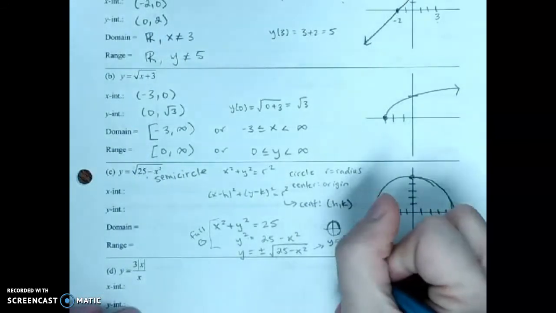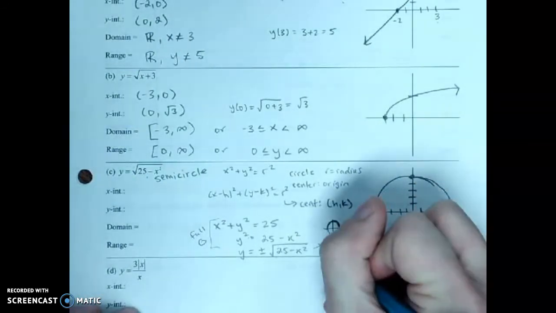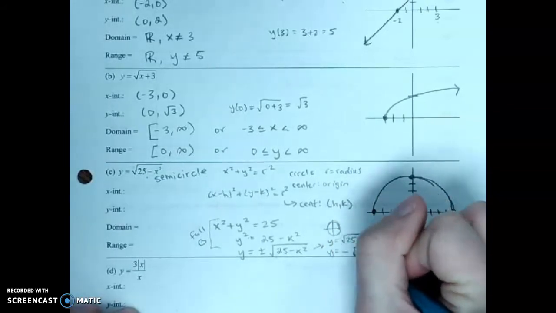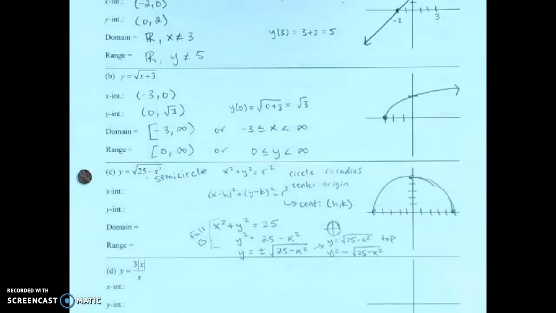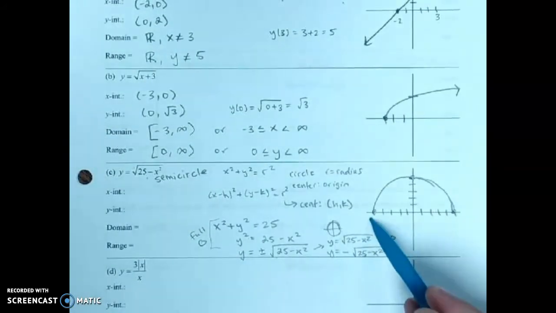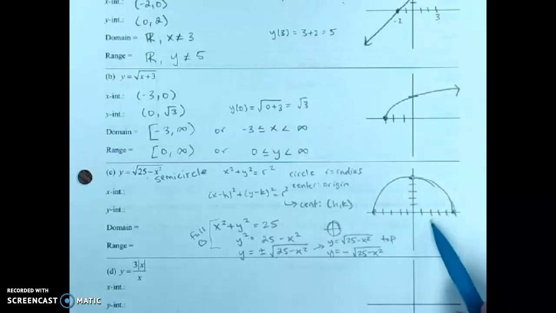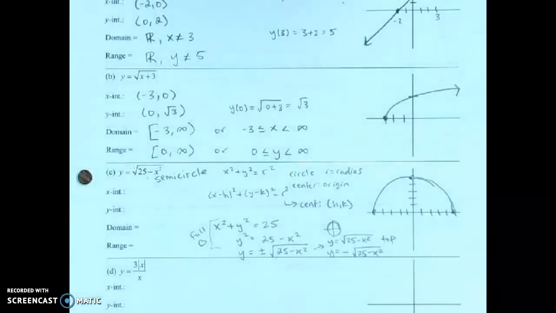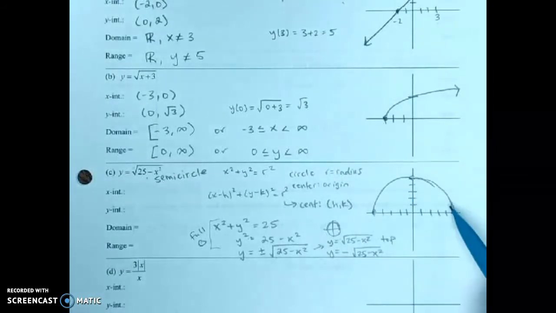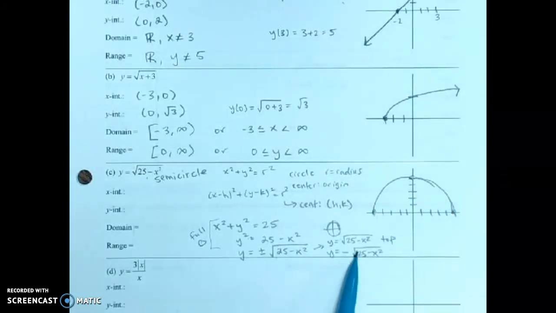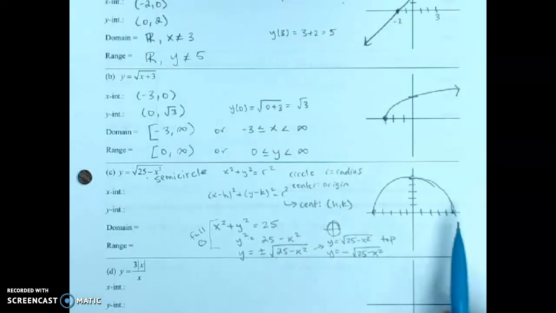If you would have had the negative square root of 25 minus x squared, so if you had only the negative side, the negative y values, that would be the bottom part of the circle. So it would still be a semicircle. Well, you wouldn't have the crossing diameter in the middle, so just the edge. But if you had the negative square root, that would be the bottom, because that's the negative y values.